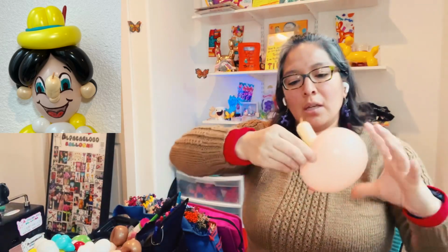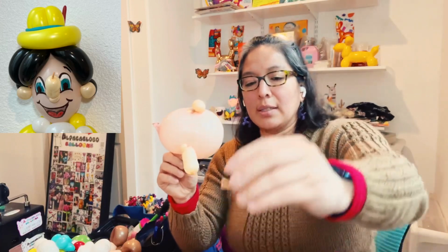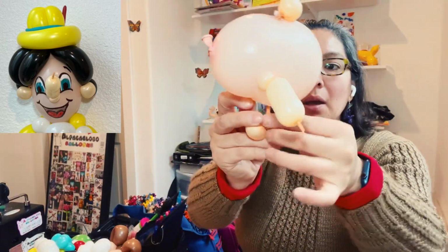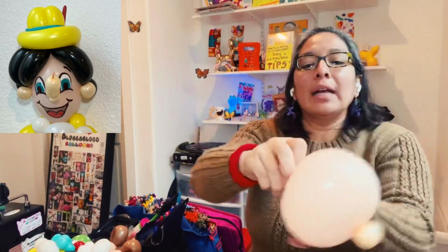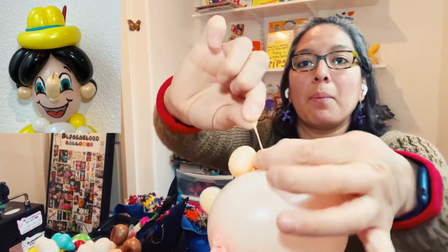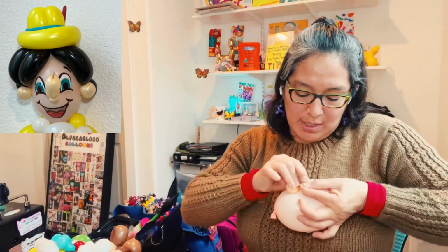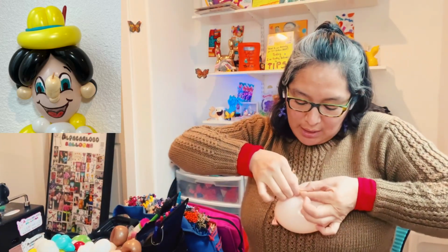Find the point, twist it, grab your balloon's ear with the little tip that you left when you made the pinch twist. Pull, pass it around, and look, I put one finger in between. One finger is this one. Pull, pass it around with the finger, and then tie it. That's another way to secure things.